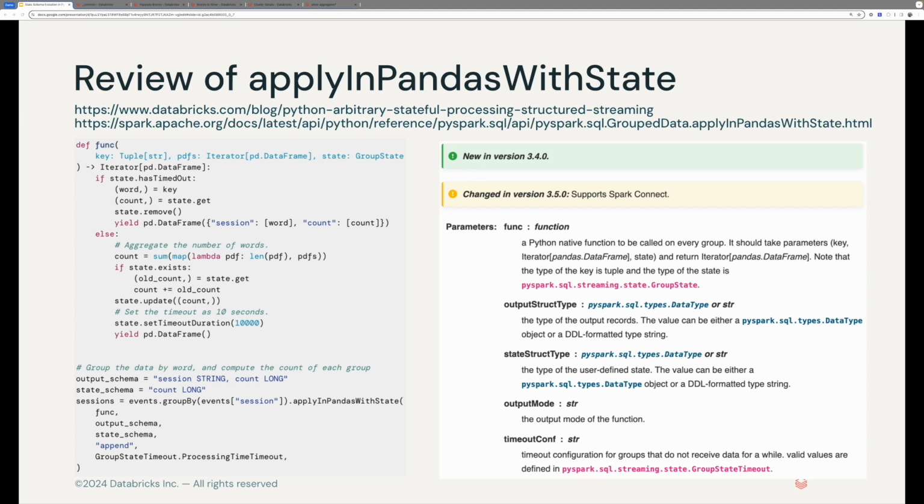This function mirrors the capabilities of flatMapGroupsWithState in the Java and Scala API. The operation allows a stream to execute intricate operations while preserving a state across time. This is invaluable when integrating data from multiple records within your data stream.